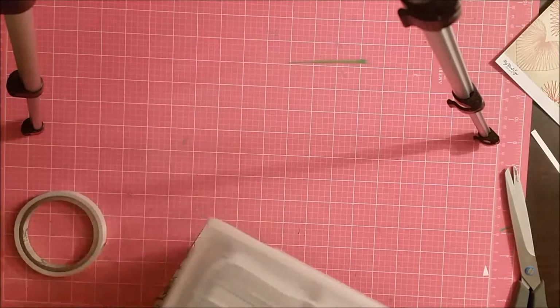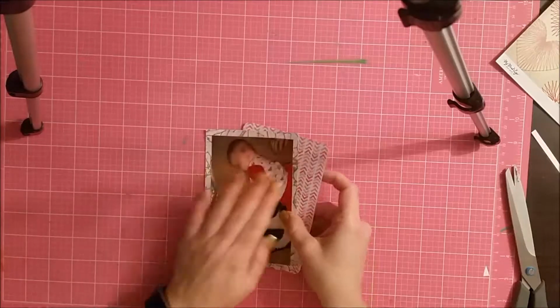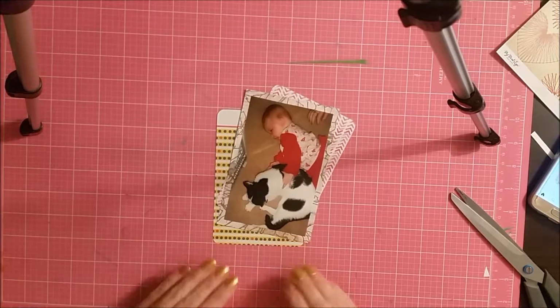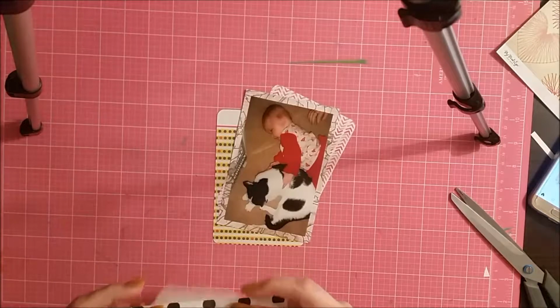I didn't feel that it needed it. But again, it sort of offsets that red with the black and the white of the cat. So it worked in well, I thought anyway. So what I'm going to do is, I had this brilliant idea that I have this tub and another tub full of Project Life cards.